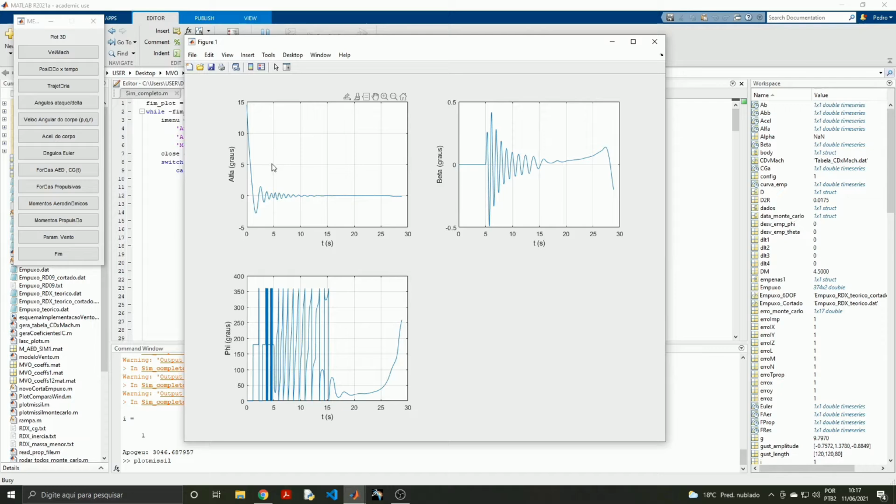You can see the heavy damping on these angles and the small amplitude of the oscillations, which ensure the stability of the rocket. Here on the bottom we can see the evolution of the roll angle with respect to time, and it wraps around 0 and 360 degrees several times due to the rocket's rolling motion, which actually contributes to stability.